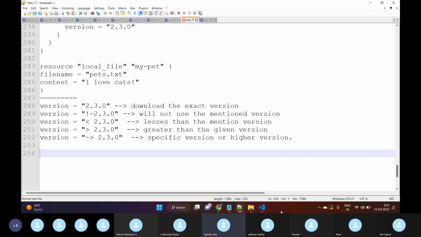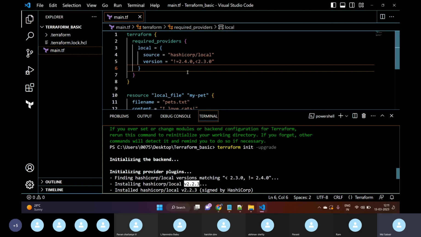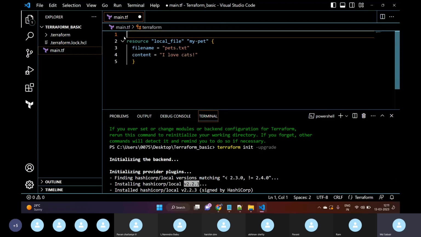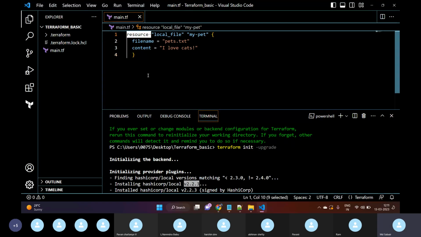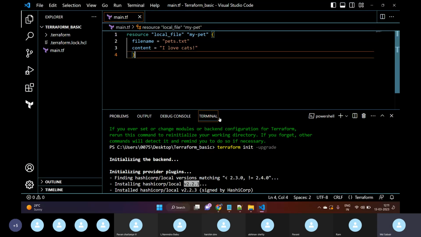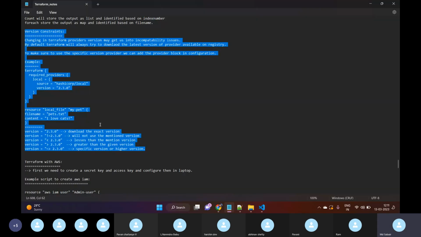Yes, bro. Okay. So let me remove this block for now. We don't require this block. Already we have completed, right? Okay. So for example, apart from resource blocks, we have other blocks as well. What we have seen just now is Terraform block. Okay. Similar to resource block, we have one more block called data blocks. Okay. Now let me copy these data blocks.